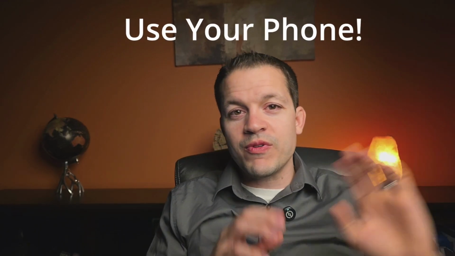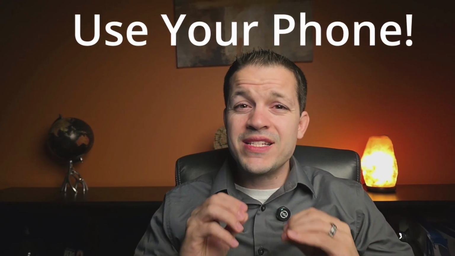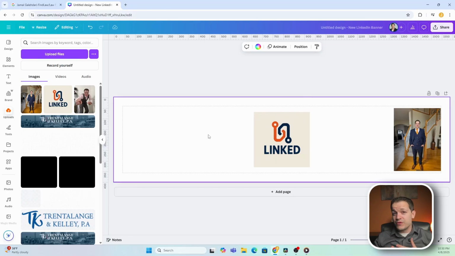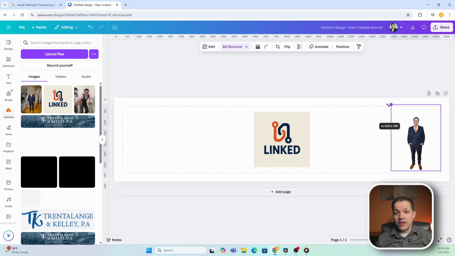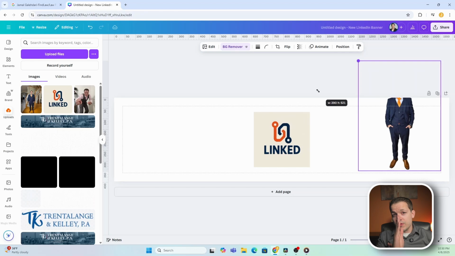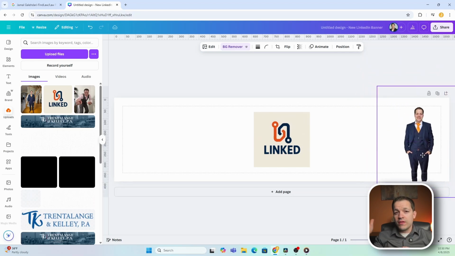Then I'm going to add in personal and professional photography. Now you don't need to go spend thousands of dollars on professional photography. Our phones take very high quality imagery. Just make sure you have really good lighting to get a good quality photo, because I would use one where you're either standing or maybe an action photo of you speaking, if that is part of your personal brand, or just a standstill of you standing up. That way you can either add it to the middle of your banner or the side of your banner.